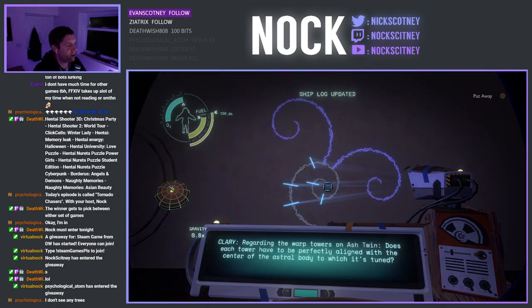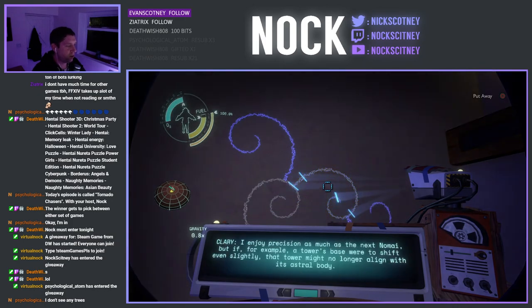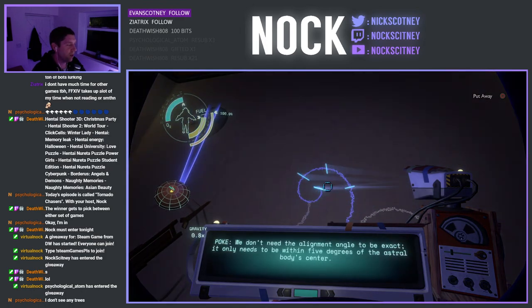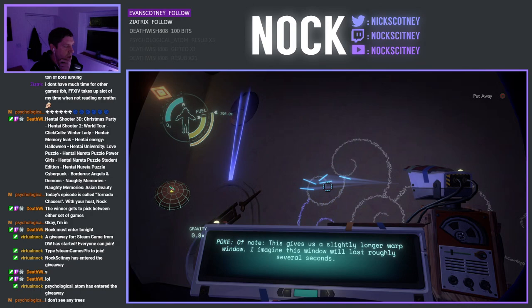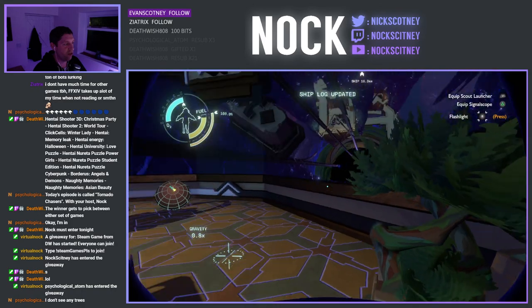Regarding the warp towers and Ash Twin, does each tower have to be perfectly aligned with the center of the astral body in which it is tuned? I enjoy precision as much as the next Nomai, but if, for example, a tower's base were to shift even slightly, the tower might no longer align with the astral body. More accurately, I enjoy precision as much as the next Nomai, provided the next Nomai is not Poke. We don't need the alignment angle to be exact. It only needs to be within 5 degrees of the astral body center. Of note, this gives us a slightly larger warp window. I imagine this window will last roughly several seconds. As such, any Nomai stepping into the warp platform during the active window will be immediately warped. We will need to be careful around the platform for the duration of the time it's active to avoid accidental transportation.